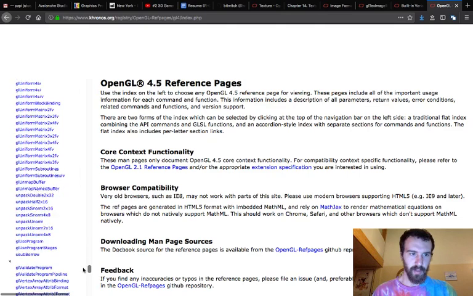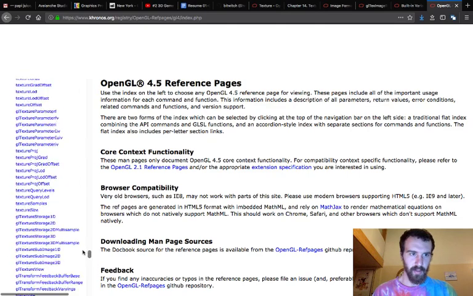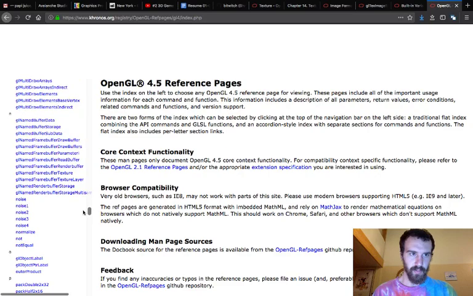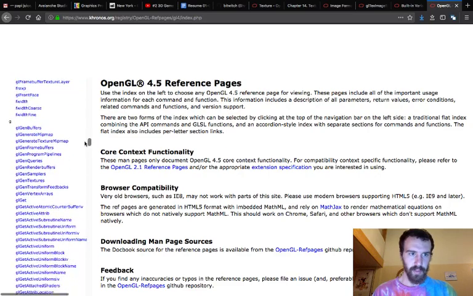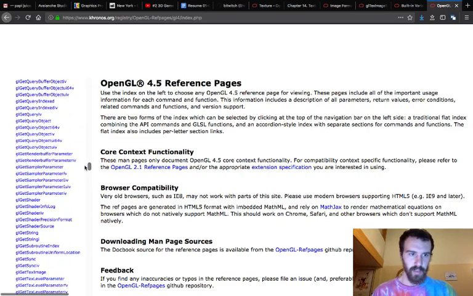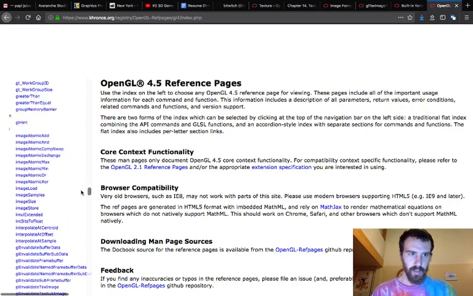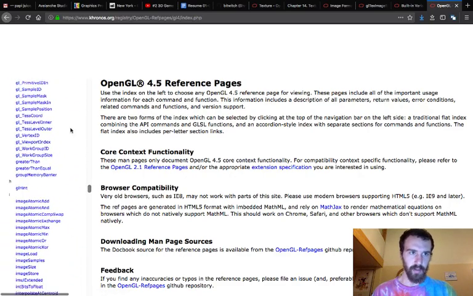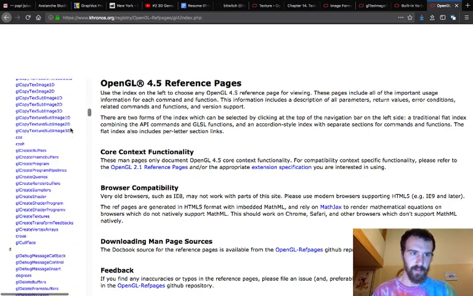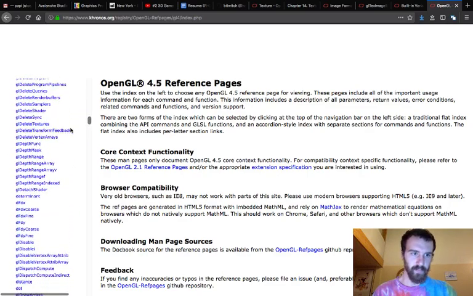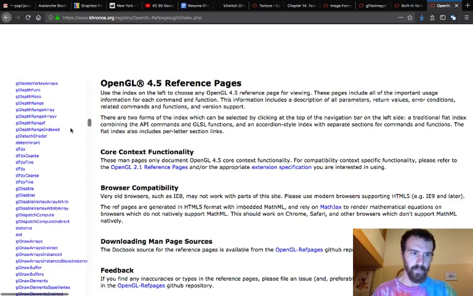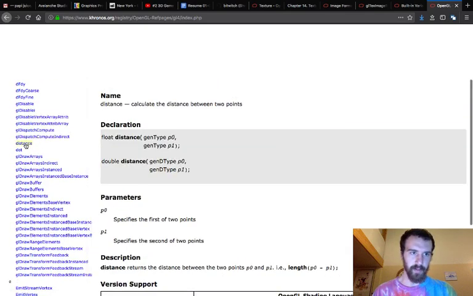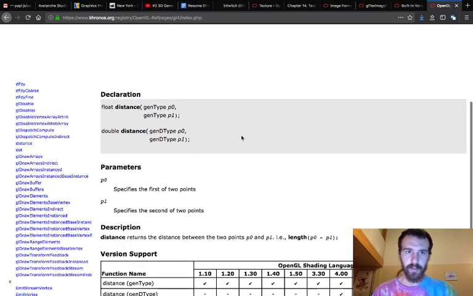Oh, that's U. Hint, no. Distance. Distance between 2 points. It returns a float. This is what I want.